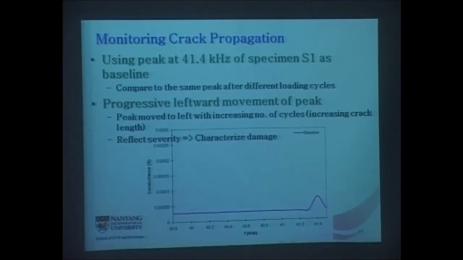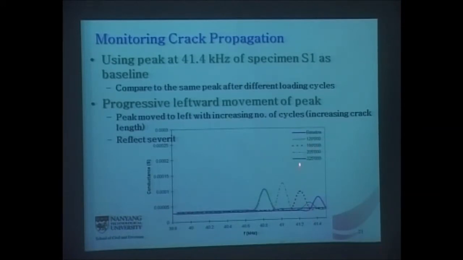Okay. Now, just to show, monitoring the crack propagations. Because to do the prediction, we must be able to monitor the propagations. Then from there, we can then say what will happen next. So you can see that you can actually show this movement. Right? The various different cycles, you can see then there's a big jump here, as we go into the propagation stage. Right? Initiation stage, and the propagation stage, then the critical stage. At the critical stage, there will be some obvious sign because some peaks disappeared and new peaks came up. It's not as consistent as initiations and propagations. So when you see something like that happen, it shows that the critical stage is arriving and it can fail any time. So we can see that as it moves.